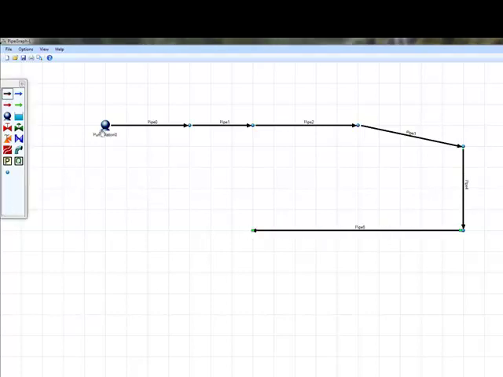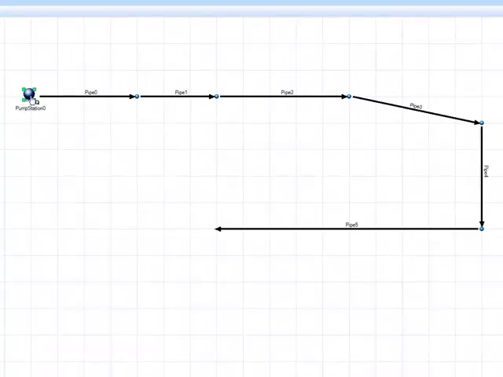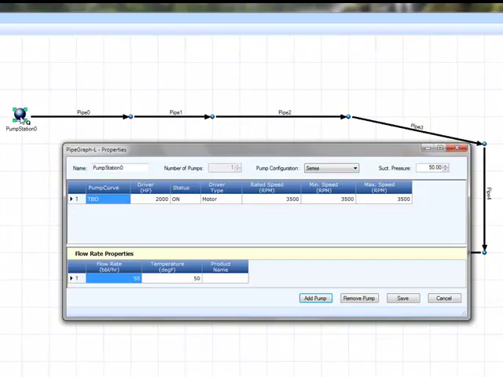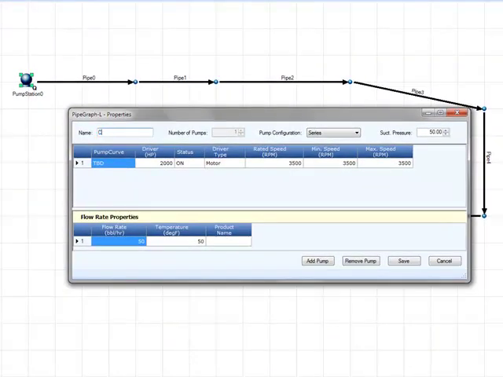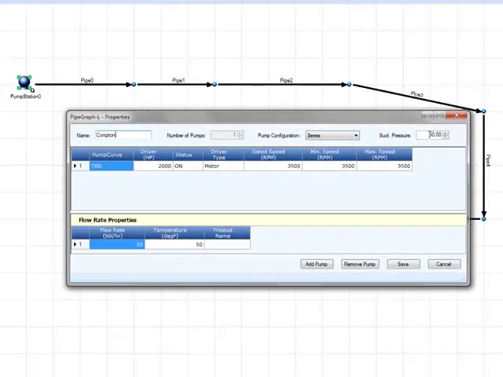Okay, at this pump station we're going to put in a starting flow rate, drop that Q there, and I'm going to double click on this and put in some properties. Let's say the station is called Compton, one pump, and suction pressure is 50 pounds, TBD pump curve, 2000 horsepower. Just leave everything alone. As far as the flow rate is concerned, we'll say 5,000 barrels an hour. Let's say the temperature is 70 degrees, and we're going to choose diesel as a product. Go ahead and save that.